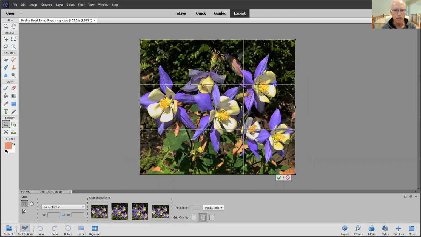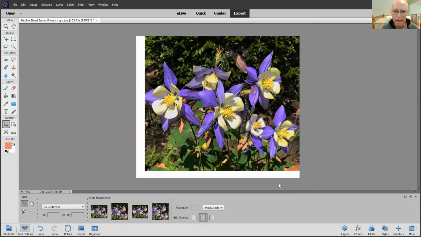Now, for example, what if we wanted to add a little additional real estate on the left-hand side of this photo and the bottom of this photo? What we would do is grab the handle on the bottom of the crop tool and actually drag it beyond the edges of the photo. And when we let go and we select accept, the green check mark, we now have white areas where we extended the border beyond the existing photo.